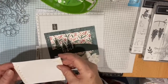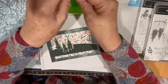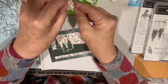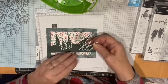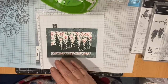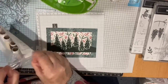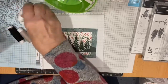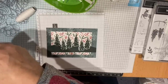One more. Where are we? I've got a little tiny one. Here we go. Right. Stuck to my finger, get off. As you can see, once you choose your colours and you've got a bit of an idea where you're going, why do I sit on the edge of my chair? My friend said she does the same thing when she's sewing. So we've got all our different colours of trim. I want the white one, which is of course nearly to the end. Anyway, we'll put these ones back. And that's how you purchase those, which is a good idea really.